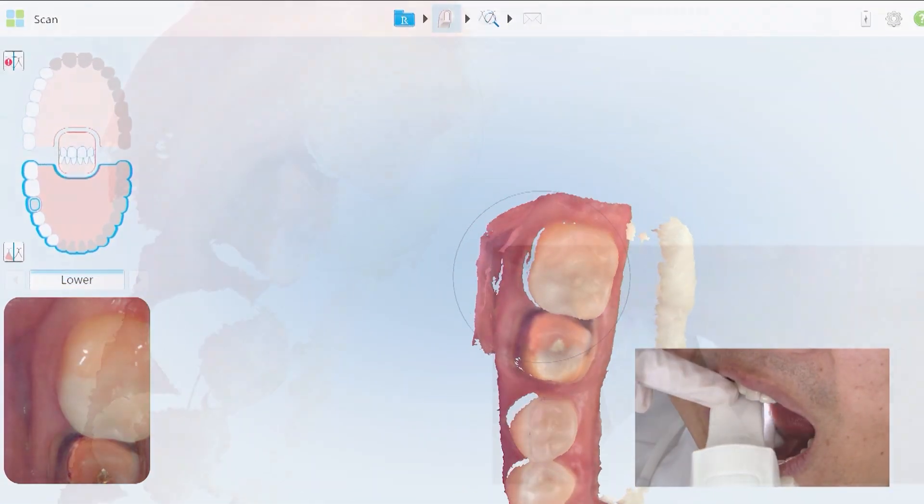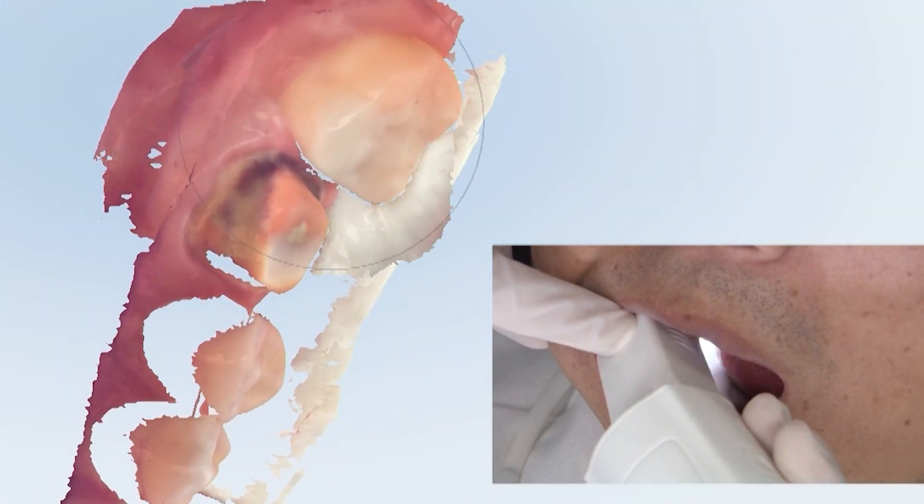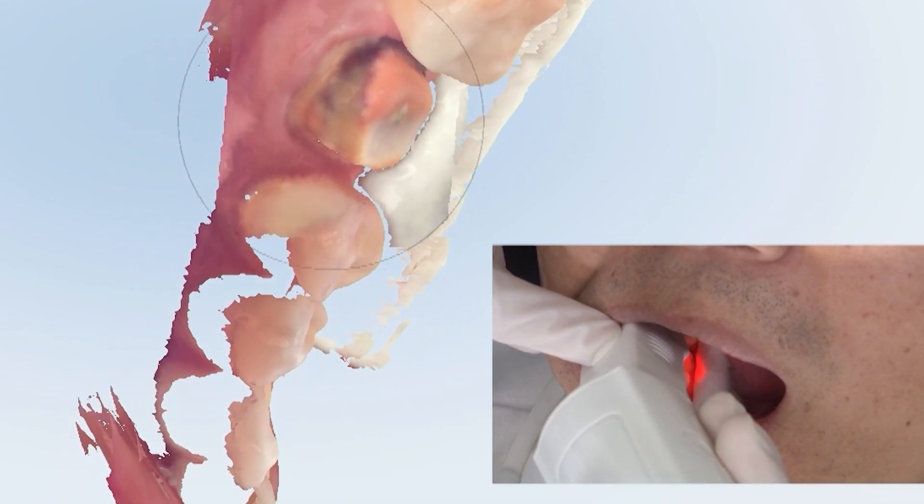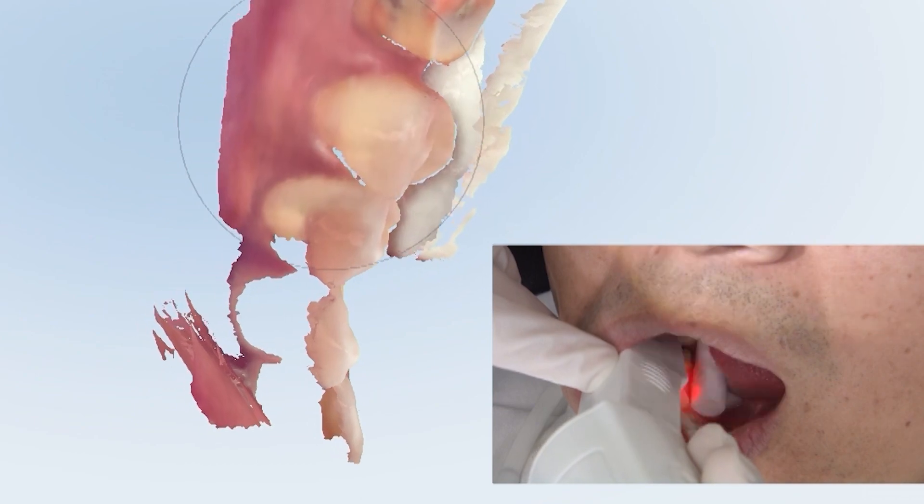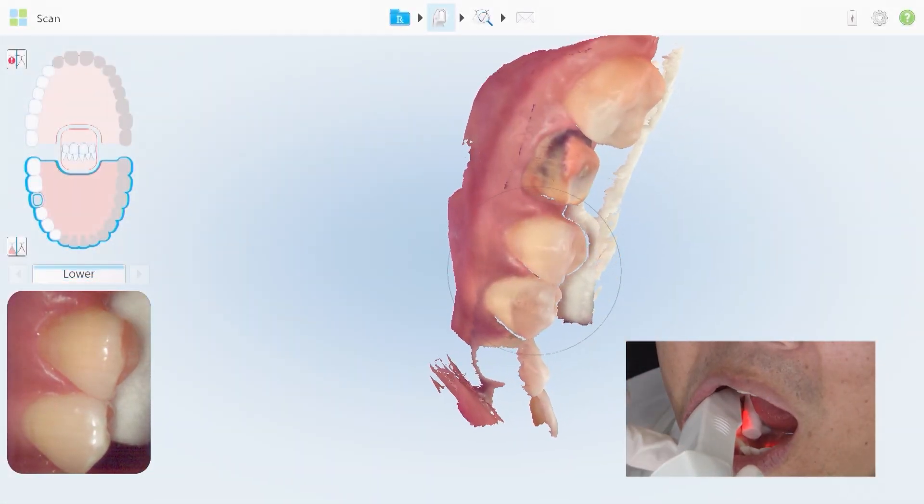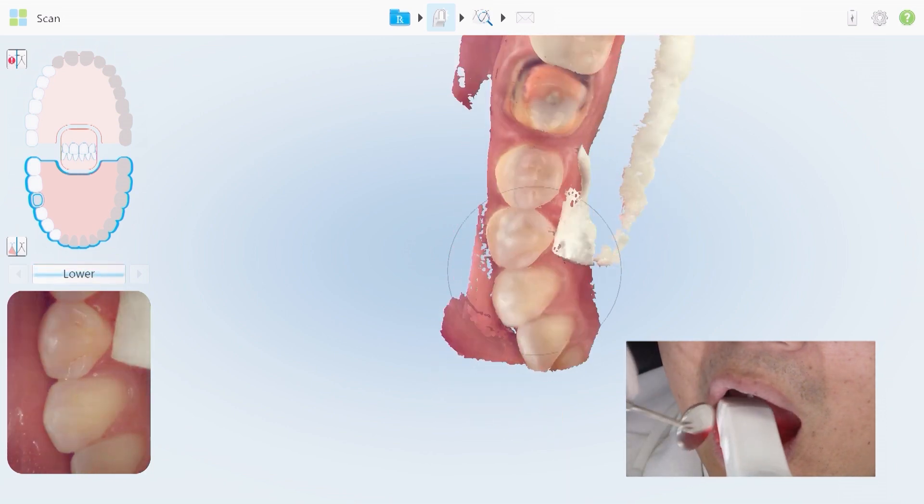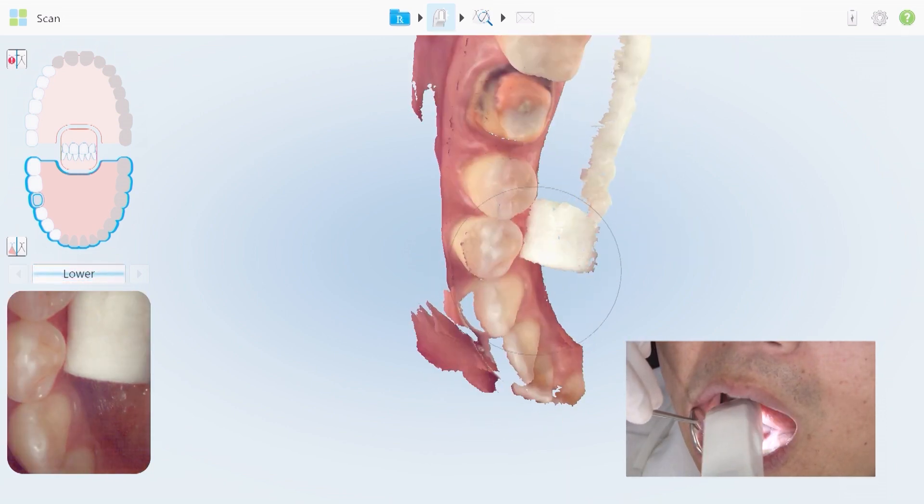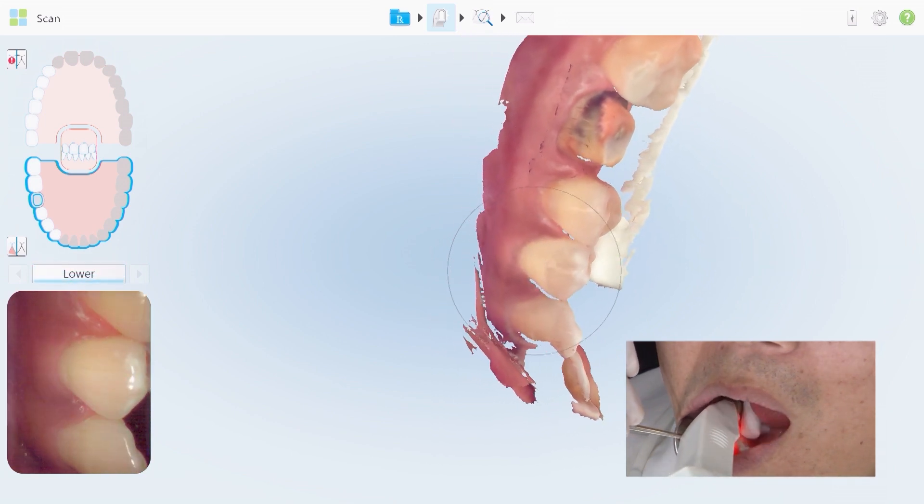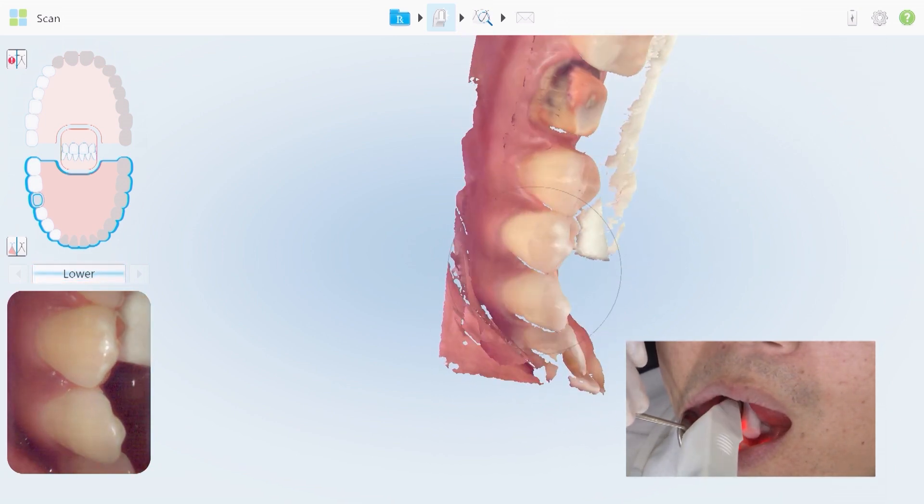Now I'll rotate to the buccal. Once I rotate to this area, I can visualize the buccal surfaces of those teeth, then begin working my way toward the mesial. As we go toward the mesial, the camera may have less chance of retracting the lower lip, so you may need to use either your finger, a mirror, or some type of retraction aid to keep that out of the way as we come closer to the front.